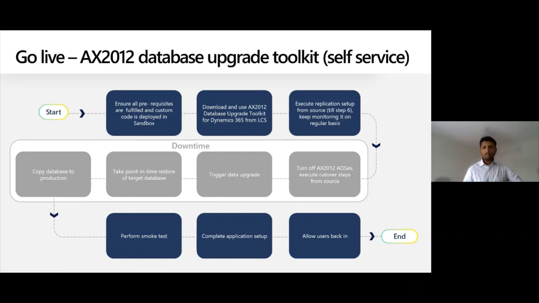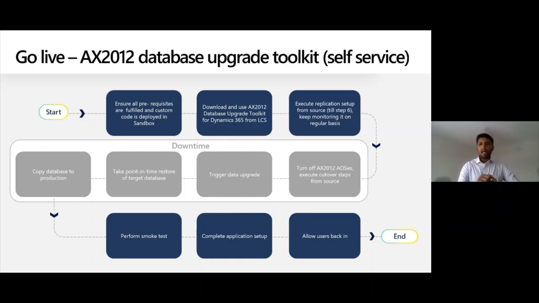And any time you have an error and you want to go back, you have a point-in-time restore feature available in the sandbox if you need to do that. And once you complete the data upgrade process in your sandbox, you can copy that database and then use it for the production go live. Since the database is available in Azure SQL and it's already in the bacpac file, you do not need to convert that. You do not need to spend time in conversion to the Azure SQL database while you do the production movement.